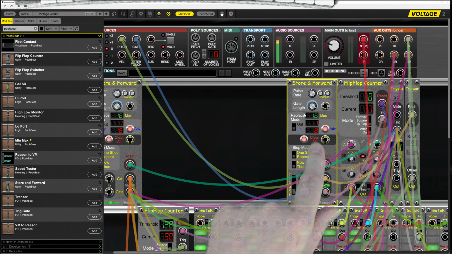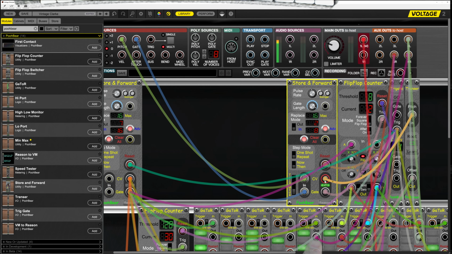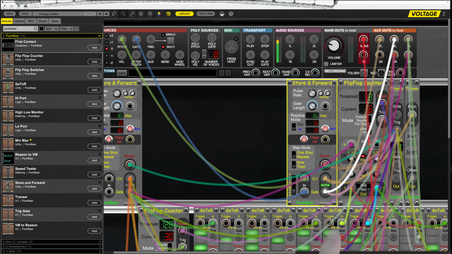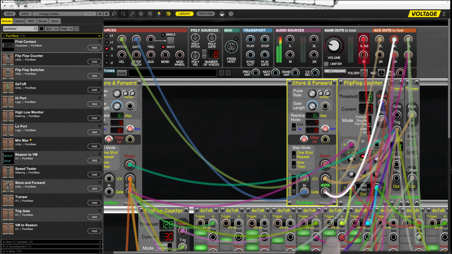We could use this data here to build a bass, he says. So I should have myself a bass set up around about there, I believe. We've got something going on there.